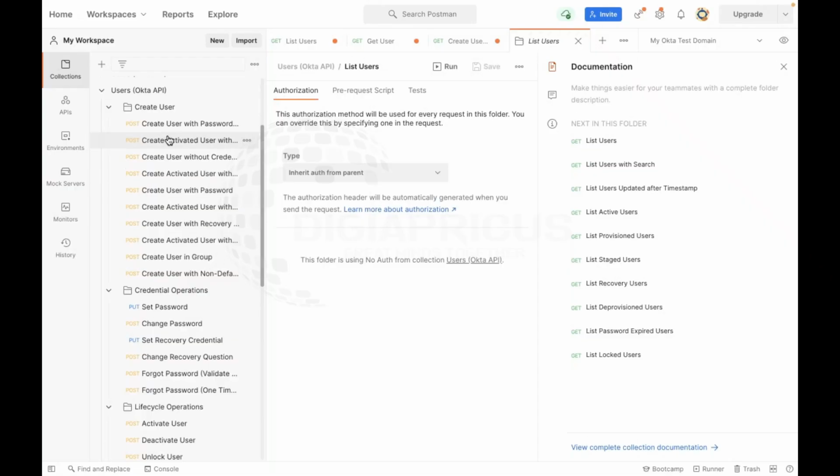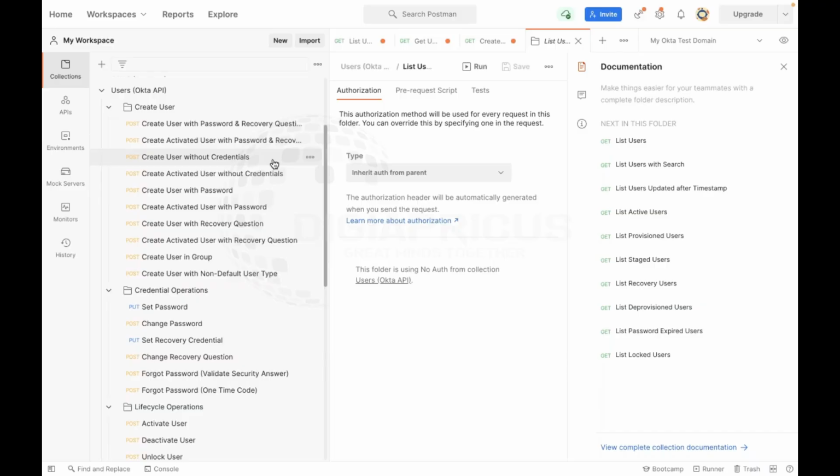Now we can see how powerful Okta APIs are. To create a user, you have so many options. If you use a CSV file or a manual approach, you wouldn't get so many options. Obviously, with the manual approach you will get all the options, but creating it using a CSV, you won't get all the options.